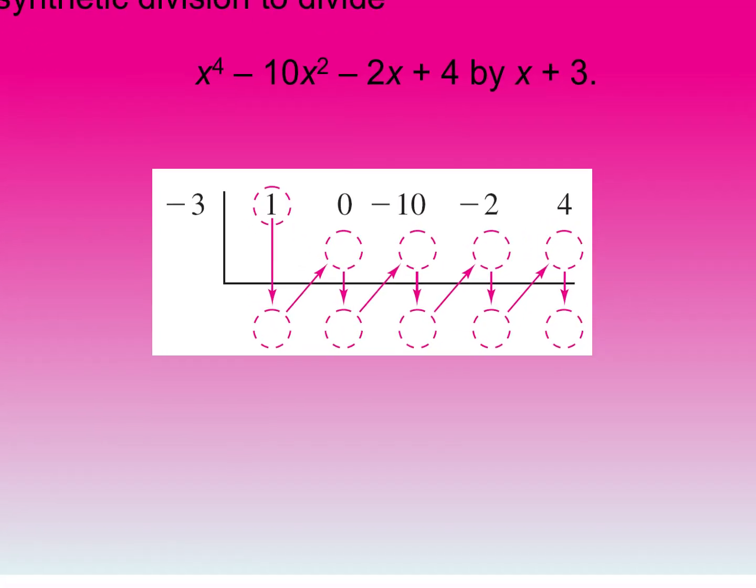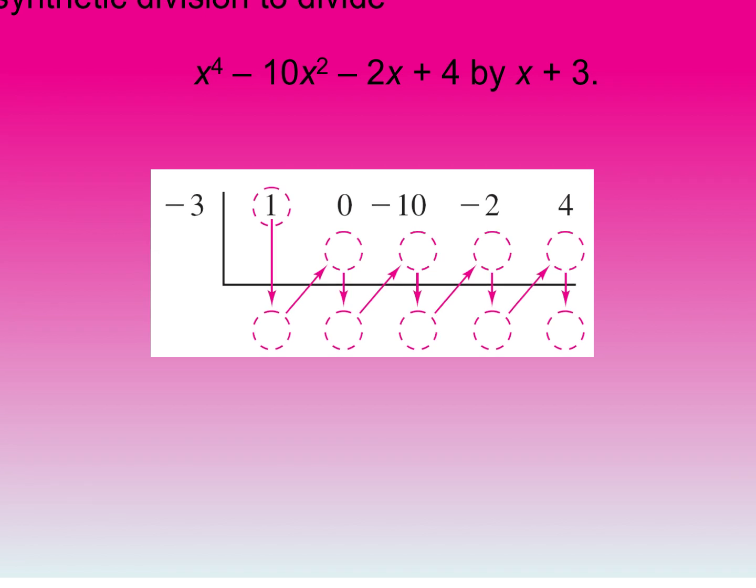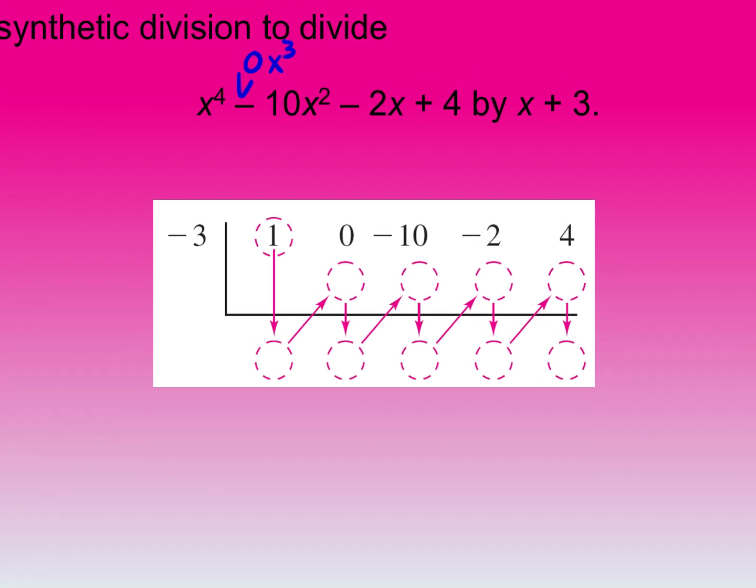So example 2, it gives us the box to help us start off with. Inside of our box, we put our coefficients. Just like with long division, you need to make sure all of your terms are represented. So if I start with x to the 4th power, I need x to the 3rd power, x to the 2nd power, x to the 1st power, and our constant. So here, I'm missing x to the 3rd power. So I need to put a 0 in that spot. So that's why inside the box we have 1, 0, negative 10, negative 2, and 4.